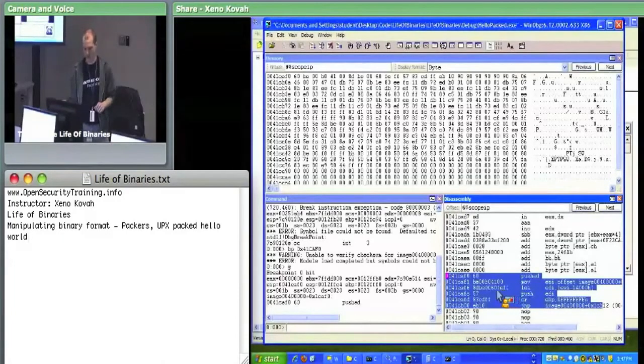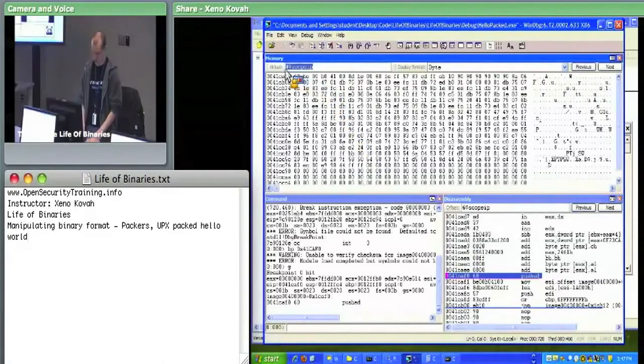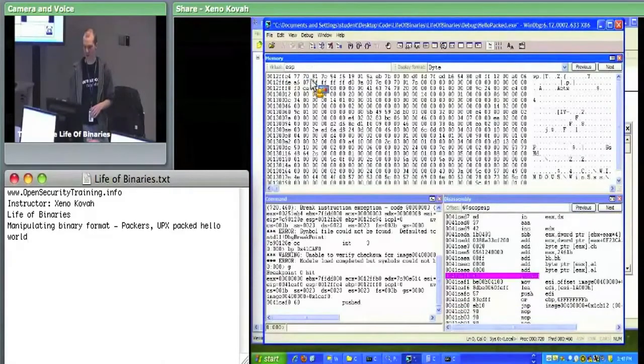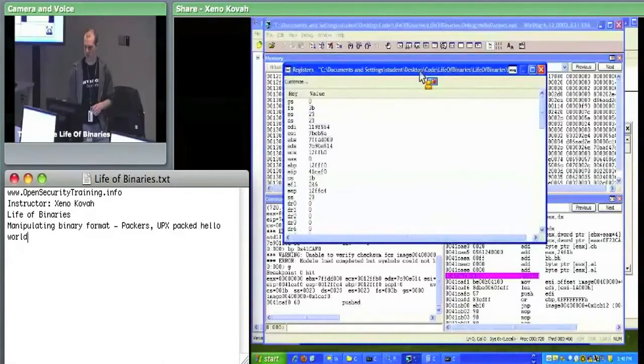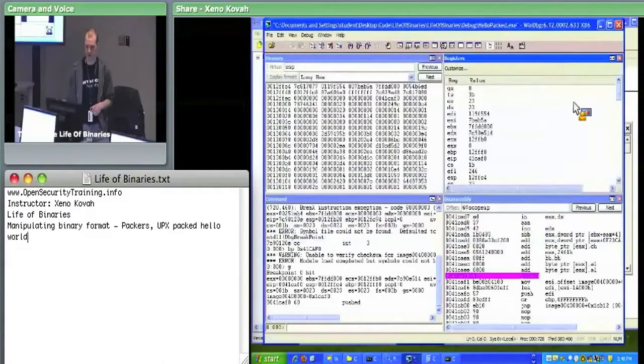So if I were to take my memory window and put it to ESP, what I should see is a ton of registers get dumped onto the stack. Actually, let's get a registers window as well so we can see that. So one, change your memory window to showing long hex D words. Two, this little thing that has an AX on it, that's the registers window. Click that, and let's split the memory window. Now we've got this four-way split.